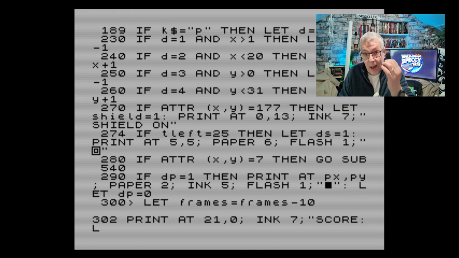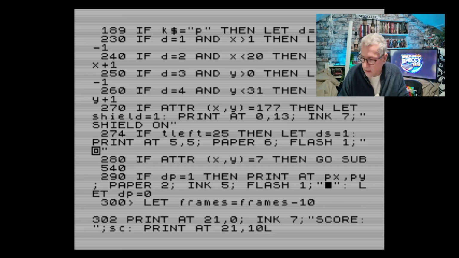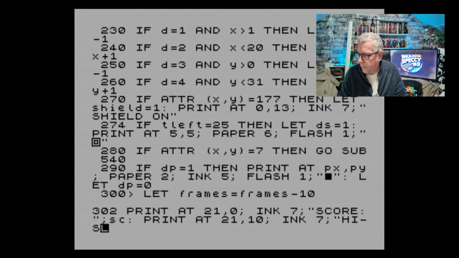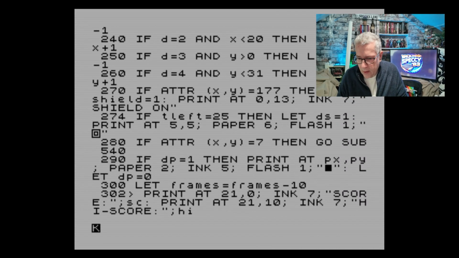Every time you move that block, you gain 1 point. And then print at 21, 10. And have you noticed, this is at the very bottom of the screen. And it also stores the high score next to it.